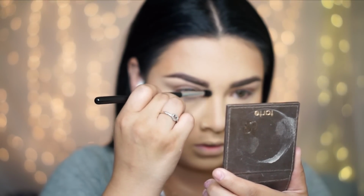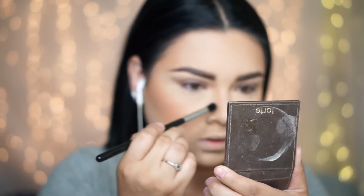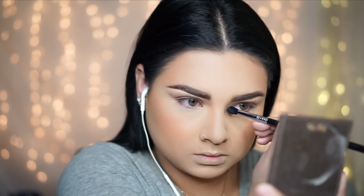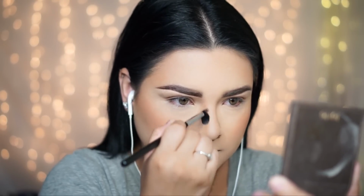So from there, I'm just going to go ahead and contour my nose with this Tarte. And oh my god, I didn't notice it was that dirty. But Junior put his sippy cup on top of it. And I guess it was spilling milk, and there's milk on there. I don't know. And I have some eyelash glue dry on there too.